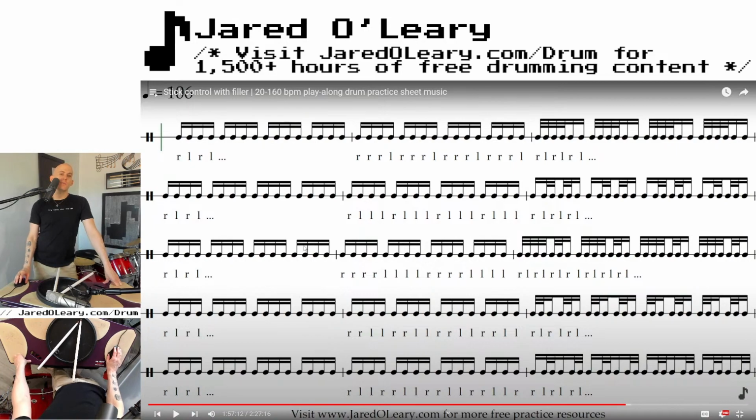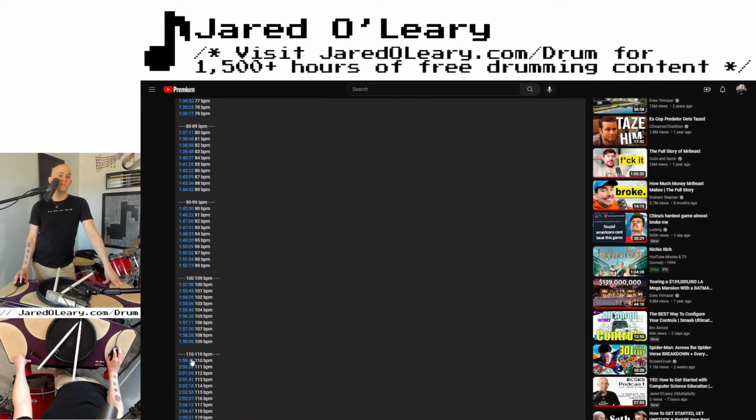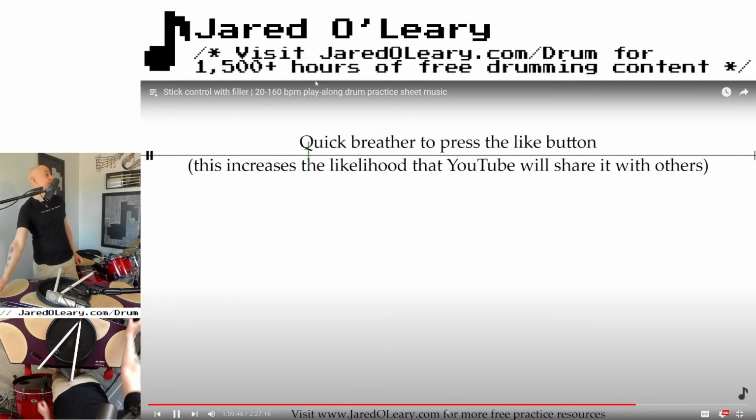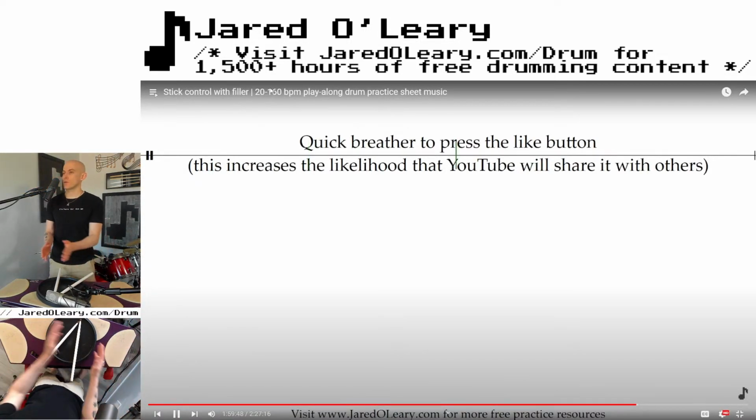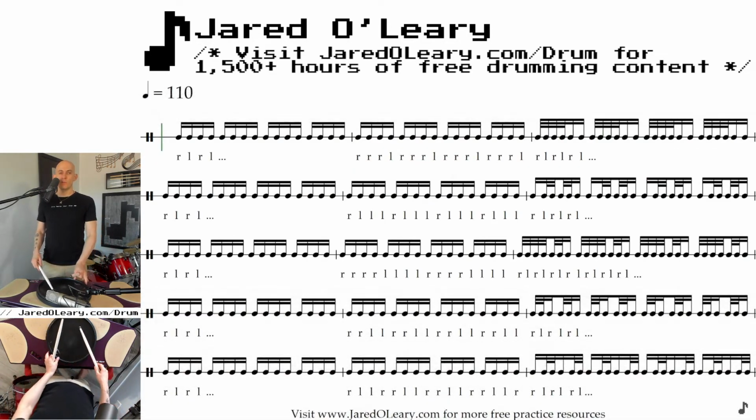Now, the great thing about these play-alongs is it allows you to hear whether or not you're playing with perfect interpretation, especially if you're playing it slow. You want to be rhythmically precise, right? Ideally. So playing it at like 40 beats a minute allows you to figure out if you are rhythmically precise or not. So you can practice listening in.